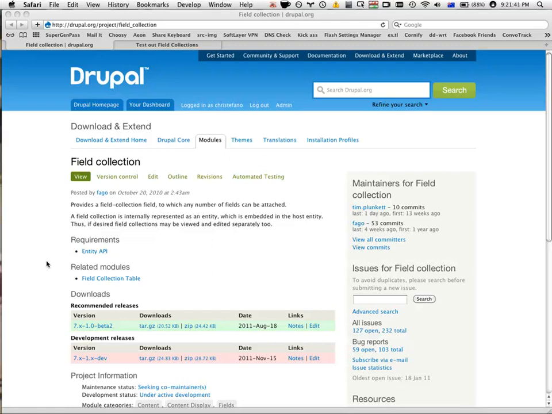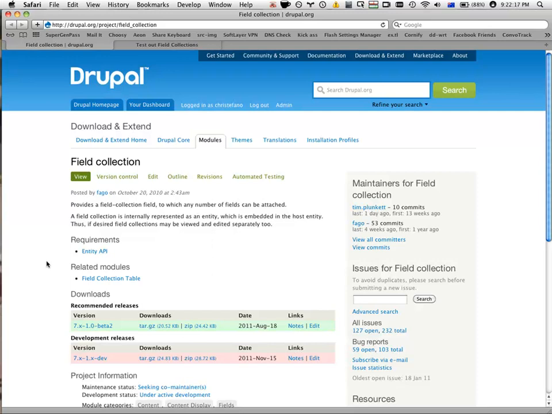And so the nice thing about having fields as entities is that, like I said, you can have a collection of fields all get associated together with one entity. But what field collection would also allow you to do is, since it's its own entity, you can associate another field collection within a field collection. So then you can have this really weird concocted association for all of your content.